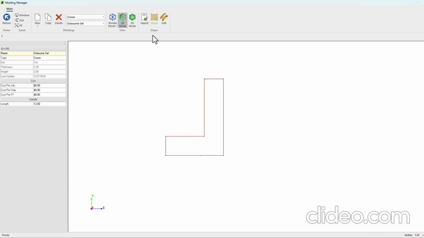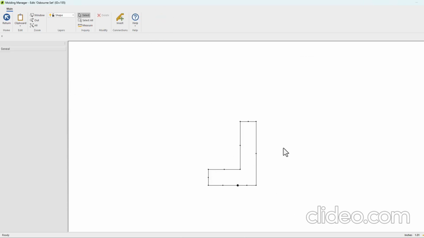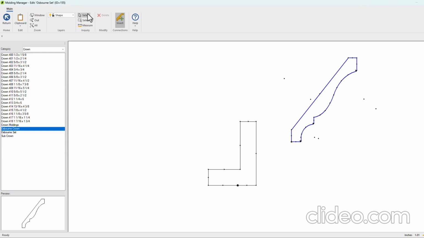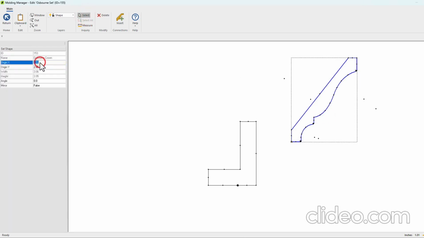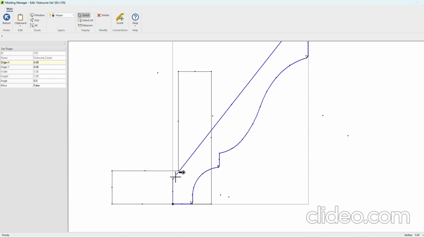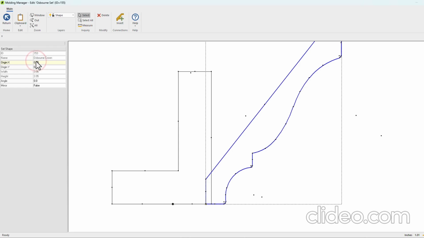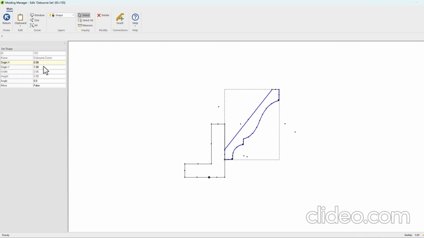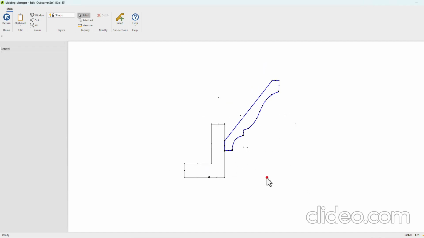Okay, if I go back into my Osborne set, I have this in the correct position. Now I'm ready to insert my crown. So let's just do Osborne crown. And I'll get my select tool and let's just 0 this out so we have a good starting point. Now I don't know what their reference point is. Let's try 3/4. No, looks like it is 7/8. Okay, so there my crown is perfectly flush with the front of the riser. And then now I can just decide whatever reveal I want. So, if I want a 1.5" reveal or whatever.